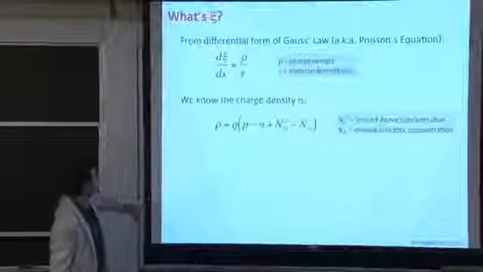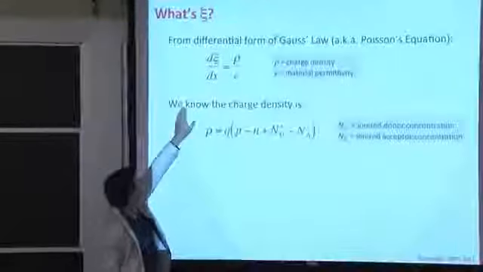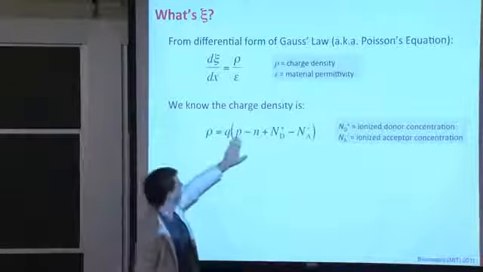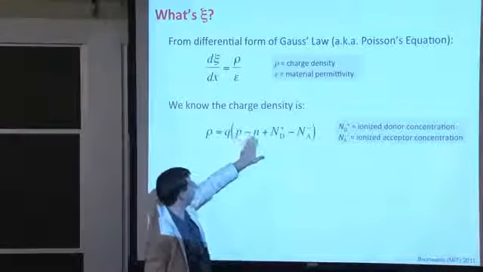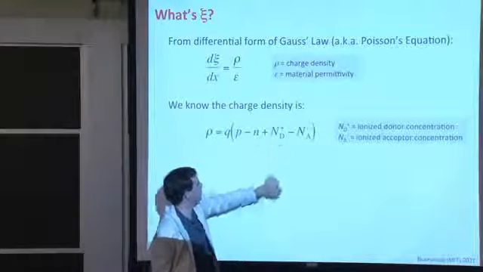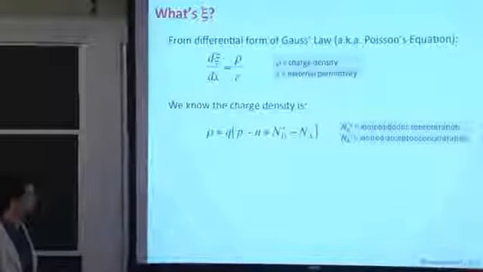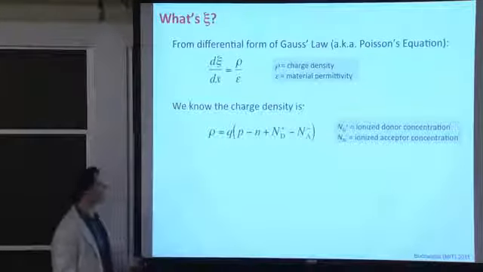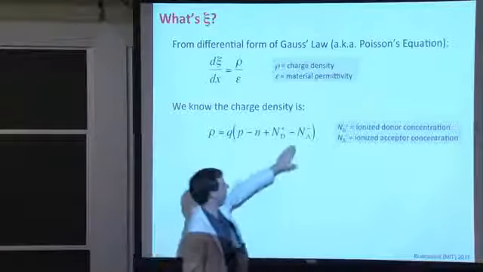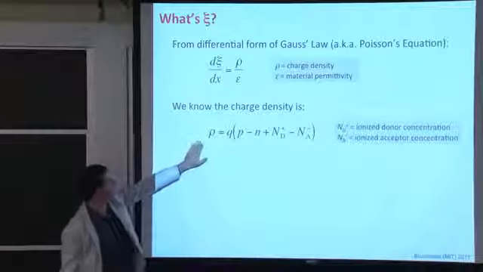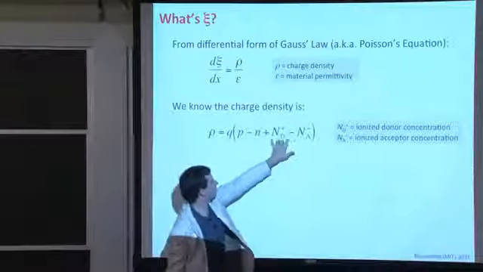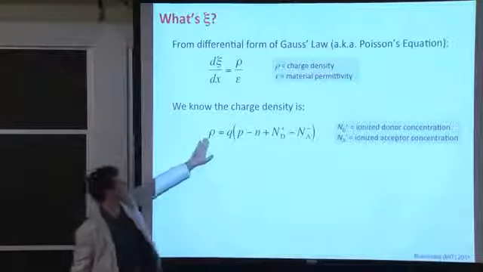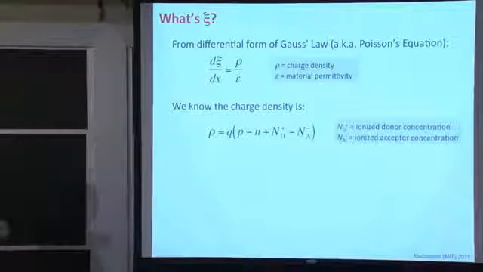So again, we have Gauss's law. The question is, what is that electric field? What is our psi? What is our built-in electric field? Well, we know that the charge density is going to be comprised of the free hole density, the free electron density, the fixed density of our donor atoms, which you could think of as the ionized phosphorus atoms, and our fixed density of ionized acceptor atoms, which we can also think of as our boron atoms in silicon. These are fixed charges. These are mobile charges, but under equilibrium, they've distributed themselves in a certain way. That is our charge density, our rho, and that will figure into Gauss's law and allow us to calculate our psi.